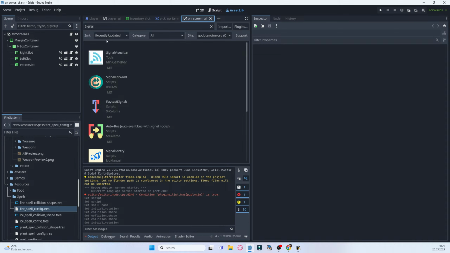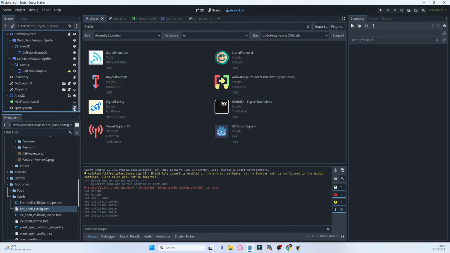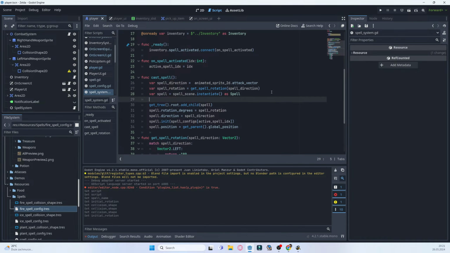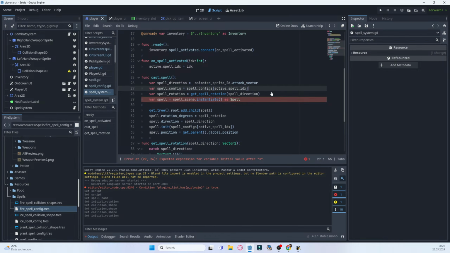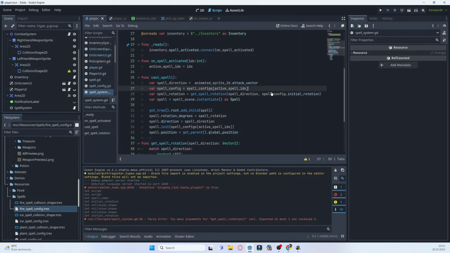Okay, knowing that, I can go back to spellcasting, which is here, and say that the config is equal to this. Move it here and pass the spell config initial rotation that can be cast to spell config.